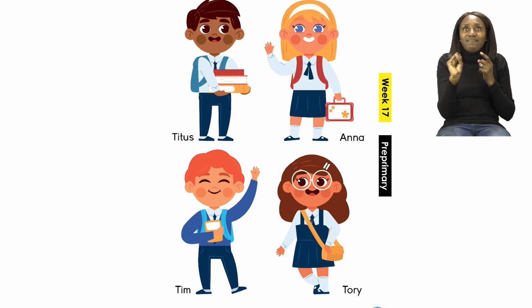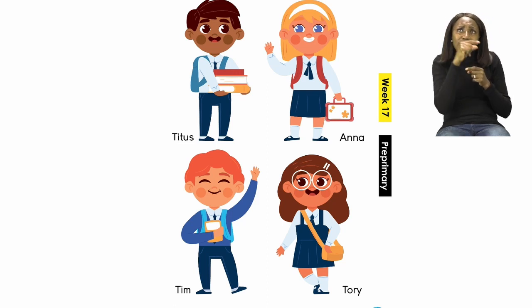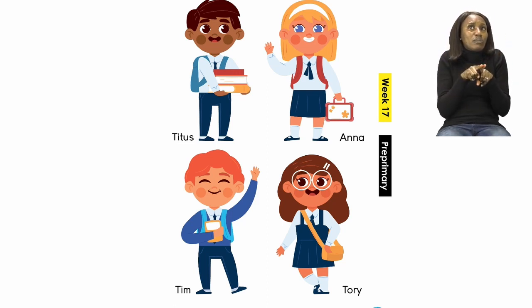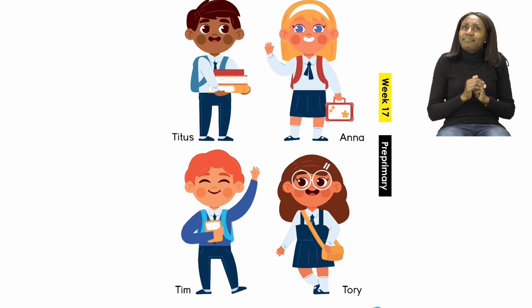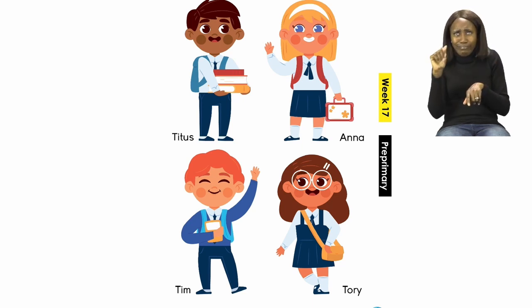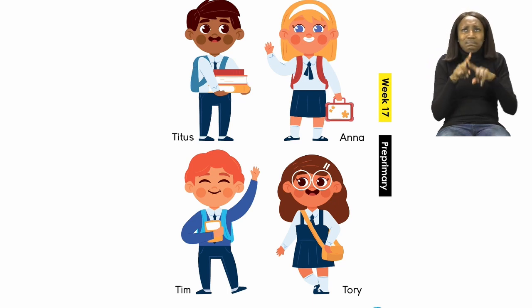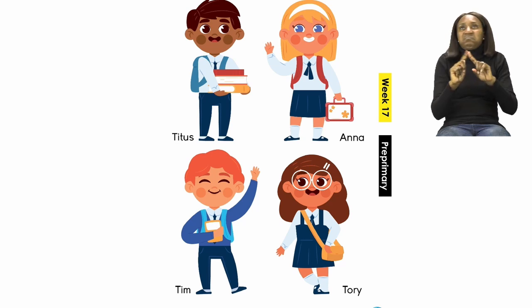Titus. Now we want to find out if any of their names have the same beginning sound as Titus. Standing next to Titus is Anna. Anna. So let's see if they have the same beginning sound. Titus. Anna. No, it sounds like they have different sounds. So Anna doesn't have the same beginning sound as Titus.